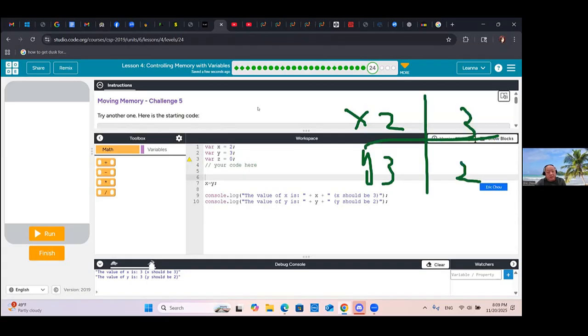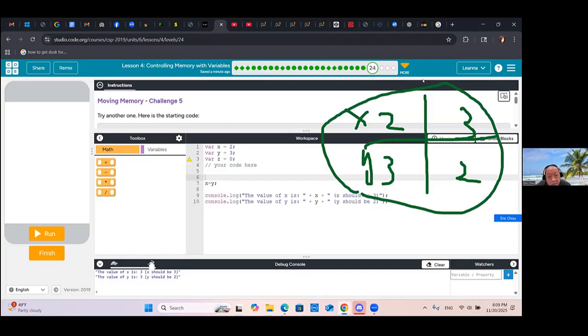So what does this happen? What is it? Two becomes 3, 3 becomes 2. What's that? You swap the value, right? Yeah. Oh, okay.